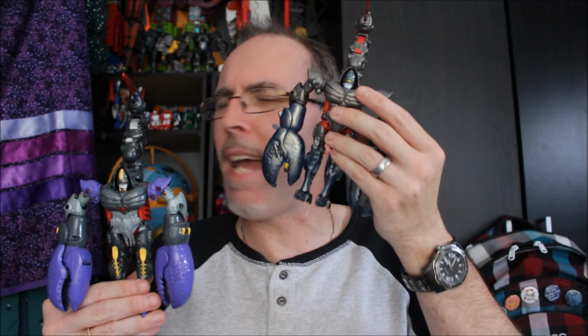If you're a Beast Wars collector and you're wondering which Scorponok is the best representation to have in your collection, honestly, while the Kingdom tried to hit the mark, I think its size isn't right, and it's just not a fun transformation. It seems clunky and cumbersome. This is fantastic. It does everything I want in robot mode. It does everything I want, really, in Scorpion mode.